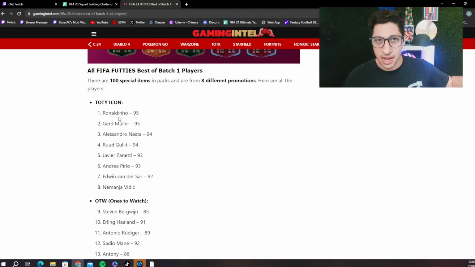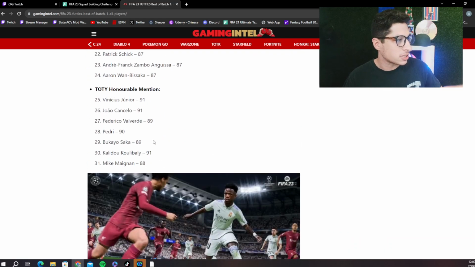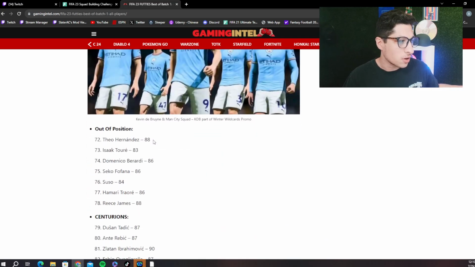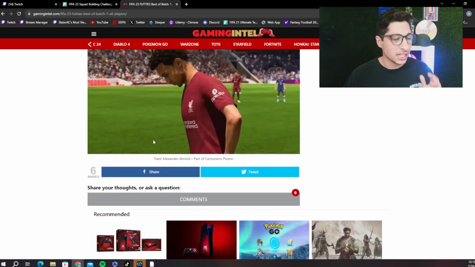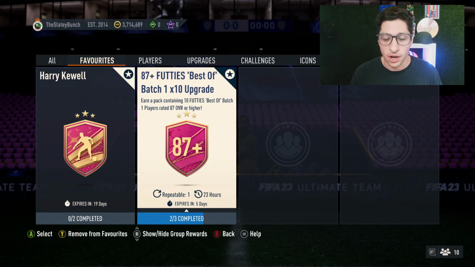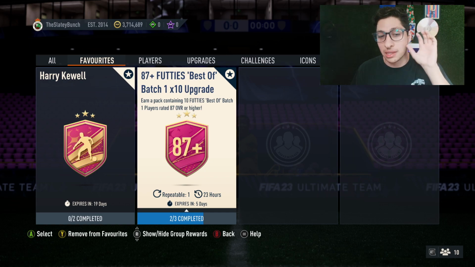So that is the Team of the Year icons, including Dino and Rude Hullet, Ones to Watch cards, Road to the Knockout cards, Team of the Year honorable mentions, Rule Breakers, Winner Wild cards, right? It's a lot of those guys, out of position, Centurions. It's those cards, right? So as you go to complete this SBC and you're saying like, oh, I really want to get like a FUTTIES Ronaldo, I don't believe at all, based on what I'm understanding this to be, that you can get any of those FUTTIES cards. You can only get the best of cards.